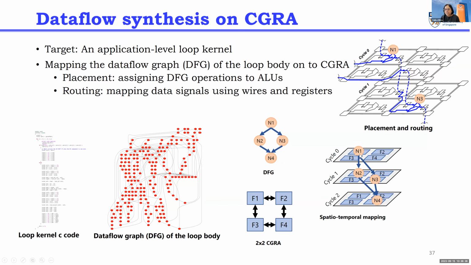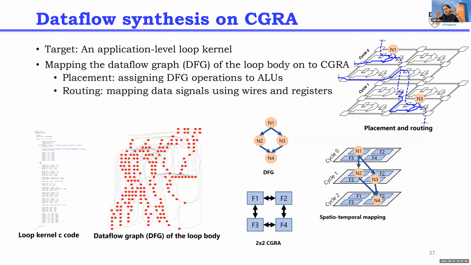What I mean by that is that it's not like I'm just mapping the entire data flow graph into a spatial way, but I'm also doing the temporal. So for example, this particular functional unit is executing the operation N1 here, and then it's executing the operation N2 here. Which means that I'm actually doing a per cycle reconfiguration. So why is that a good thing?